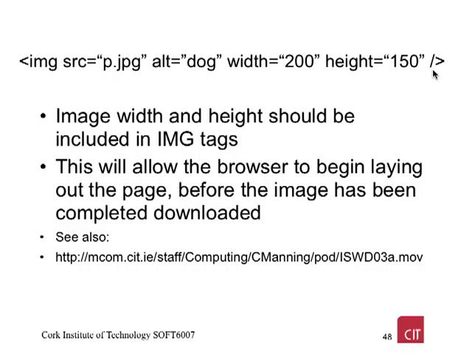So humans can look at your images and see what they are, but machines can't. So we use the alt tag to help machines that are looking at your page. And like I said, they may be doing that on behalf of a person who can't see well, or on behalf of a search engine.